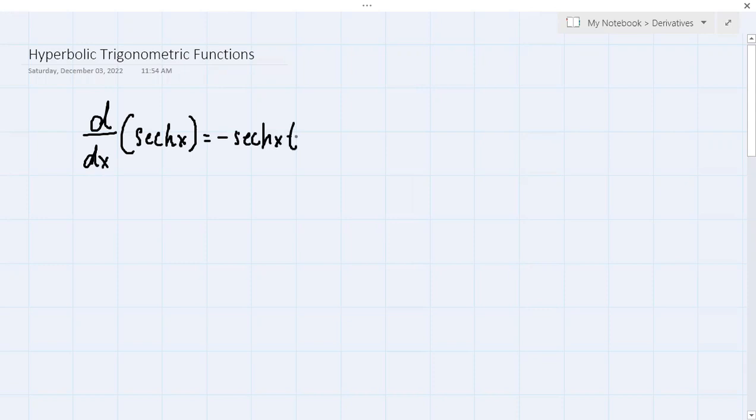Now let's talk about yung derivative ng secant hx. So dito naman, meron siyang slight difference dun sa derivative ng secant x. Recall, di ba, ang derivative ng secant x ay secant x times tangent x. Dito naman, ganun din ng format pero negative siya instead. So we will have negative secant hx times tangent hx. Ayan. So meron siyang negative na lang siya. So let's have some examples.